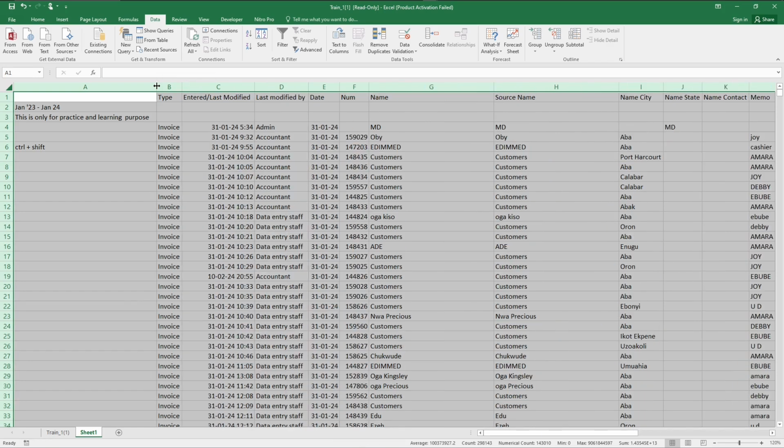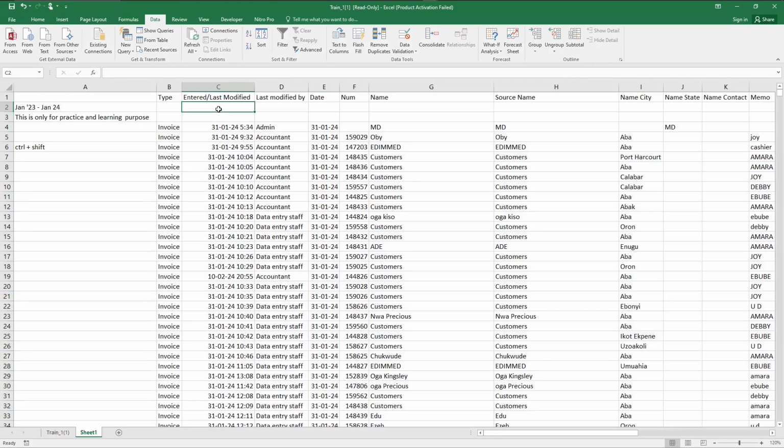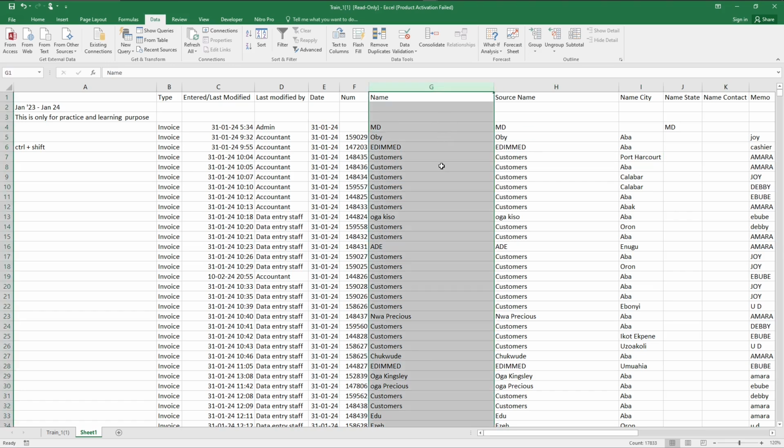Automatically, everything will now be separated, and you can now see all the data in full. Nothing is obstructing anything else. You can see the whole data. It will only stop where the last data stops, just like you see on Port Harcourt here. It stopped on Port Harcourt because that means Port Harcourt is the longest data. Meanwhile, you can see a lot of space in this column, that's to say the last data in a particular cell is only up to this length. So that's why it's like that.